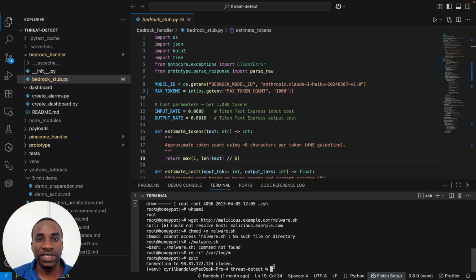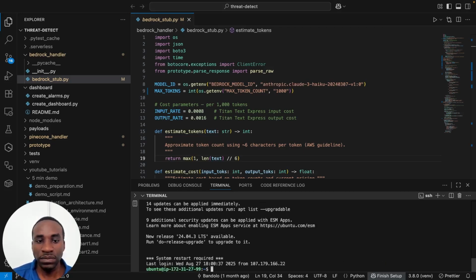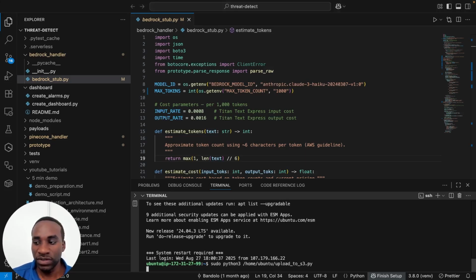The way the code is designed, every 5 minutes it is going to upload to S3. So we don't want to wait for 5 minutes in this demo. I'll just manually trigger the upload myself to show you the flow. So let's connect to our instance. So we are connecting to our instance here. And now let's upload to S3 without waiting for the 5 minutes. So I'm just going to upload.